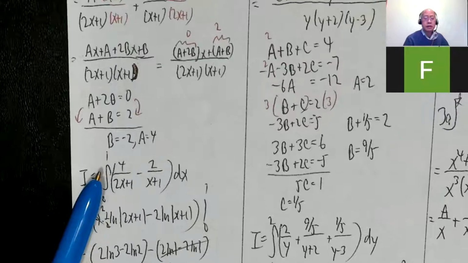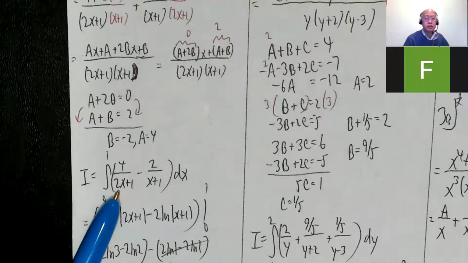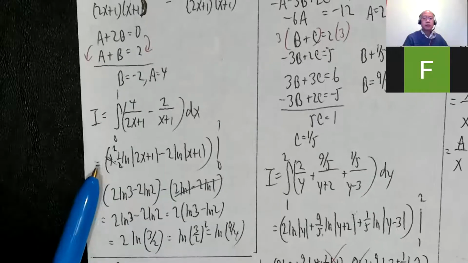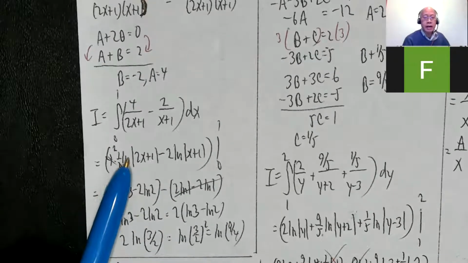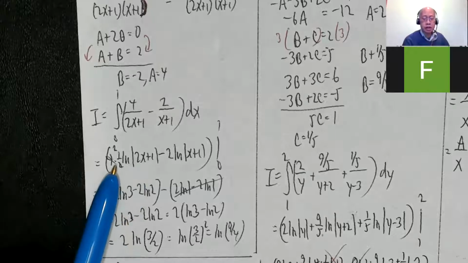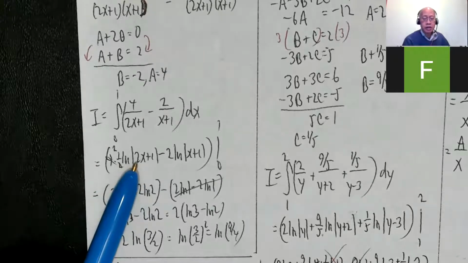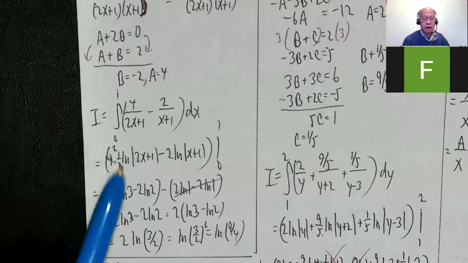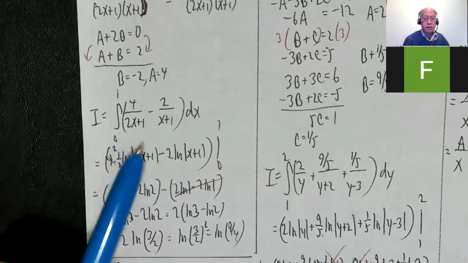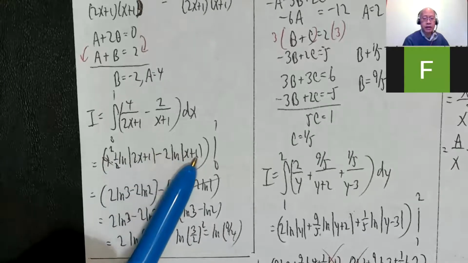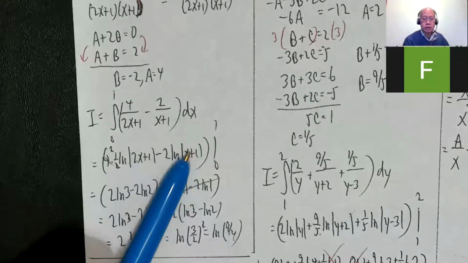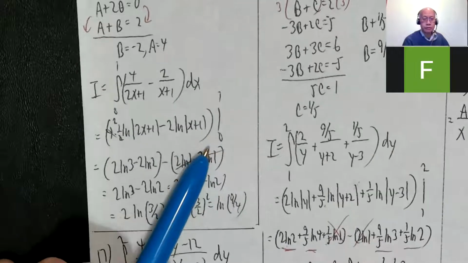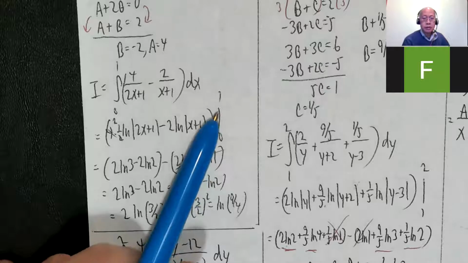So my integral is now from 0 to 1 of 4 over 2x plus 1 minus 2 over x plus 1. So it's 4 times ln absolute value of 2x plus 1 times a half by the chain rule in reverse. Remember, if I differentiate right here, you would multiply by 2. So since I'm integrating, I divide by 2 and multiply by a half. So 4 times a half changes to 2. Minus 2 natural log absolute value of x plus 1. No need to worry about a coefficient here because the derivative of x plus 1 is 1. And I'm going from 0 to 1.